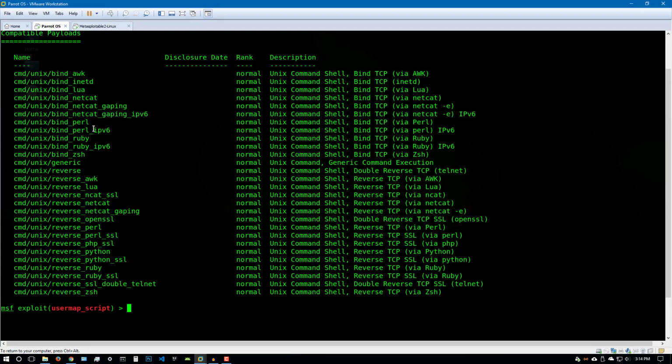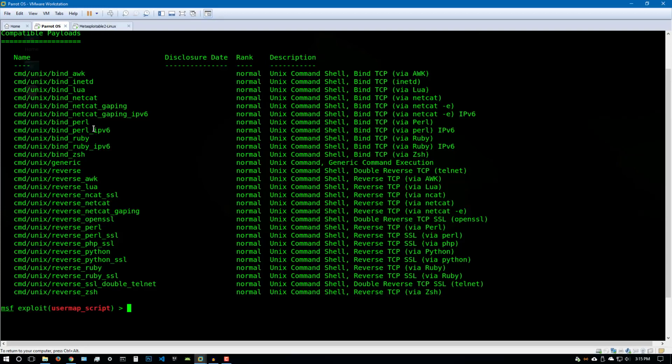The one I'm going to be using is the reverse shell, because I want to create a reverse shell where, instead of me connecting to the target computer, in this case our Metasploitable machine, which in most cases a web server would likely have a firewall, it's going to refuse a connection.